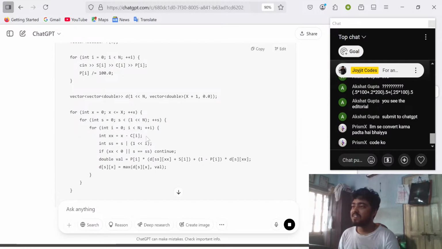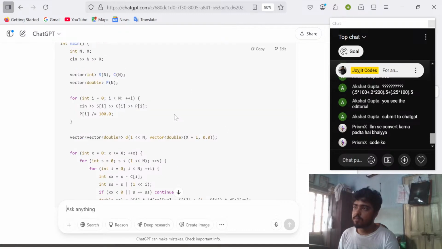कर भी दिया उसने. अच्छा, we are having double of d 2 to the power n and vector double x plus 1 comma 0. तो x हो गया मेरा n, इतना है मेरे पास पैसा. So okay, we are doing it x plus 1 because it may happen like 0 to x, right? So that's the reason we are having it x plus 1. And this is 2 to the n just to check out all the permutation, that is we are going to consider that or not. मतलब like it's like bit masking only, जो मैंने अभी किया था.